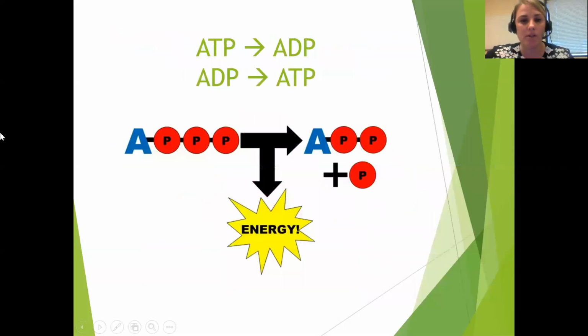This is going to talk about that conversion between ATP and ADP. ATP stands for adenosine triphosphate, or three phosphates. If we break this bond at this phosphate, energy is going to be released, and we end up with ADP, or adenosine diphosphate, and then we have this phosphate right here. Now, if we were to bond this phosphate back here, we would be storing energy, and that would be an endothermic reaction.